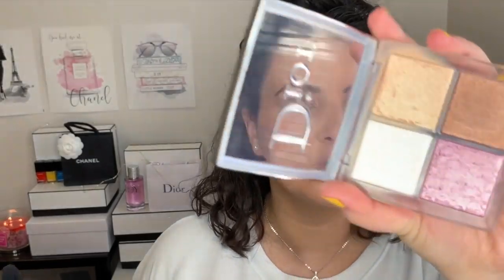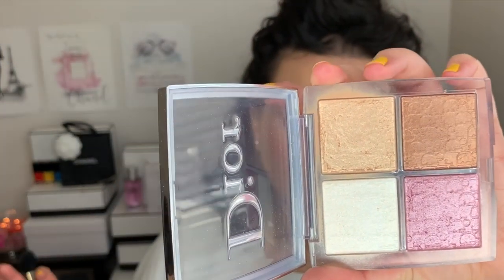Now going into my Dior Backstage Glow palette, I'm going to go ahead and go into this lovely gold shade, and I think that will just help tie this all together.